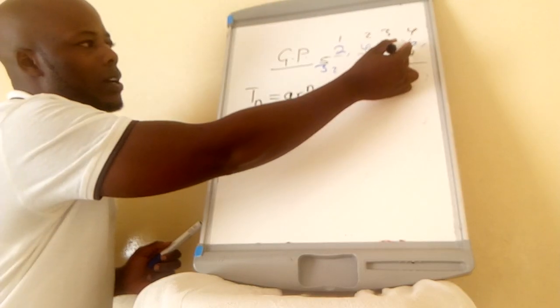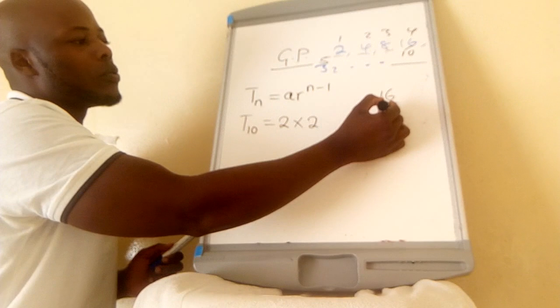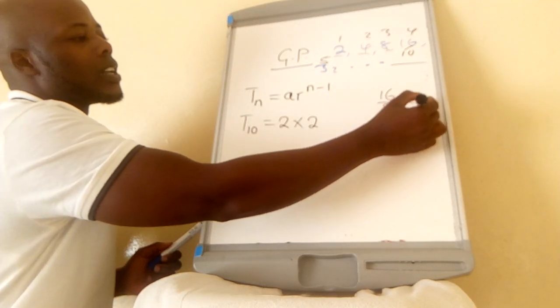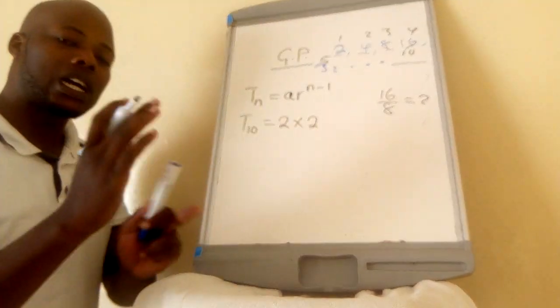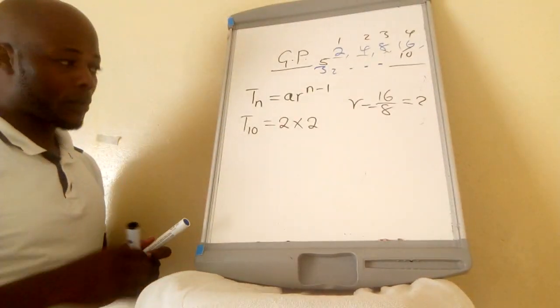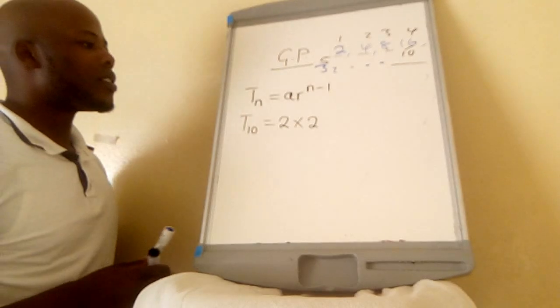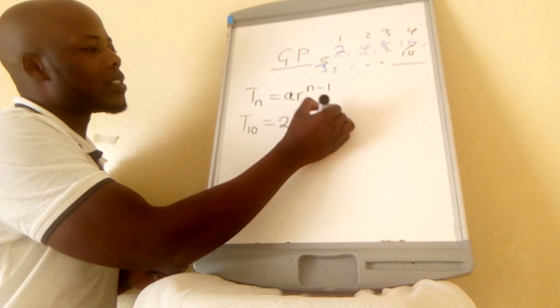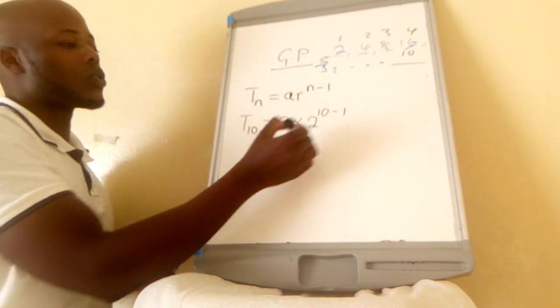You get two numbers, for example 16, you divide by the number that is before it, which is 8, and you find that it's 2. Whichever two numbers follow each other, when you do what I've done here, you find your r. So since we have put our r there, what is our n? Our n is 10, the 10th position we have been asked to find, minus 1.